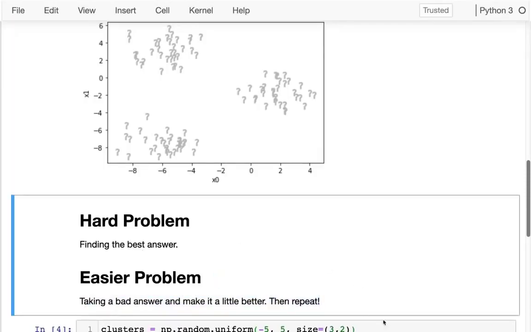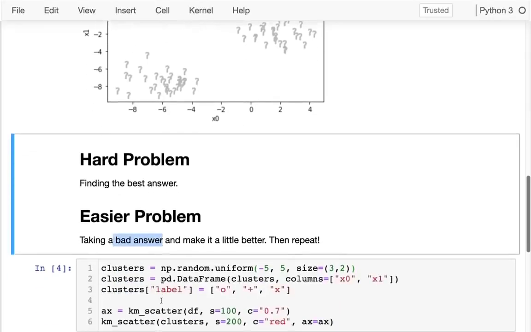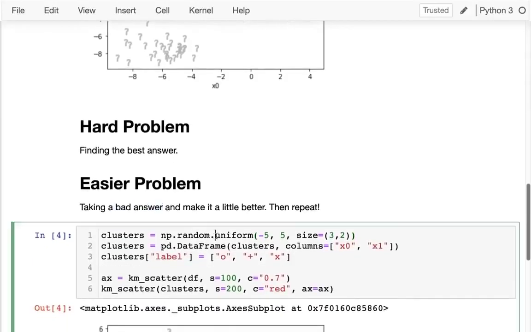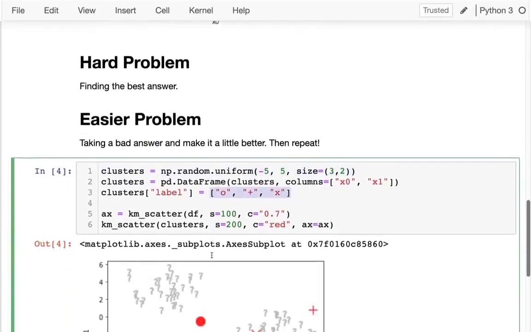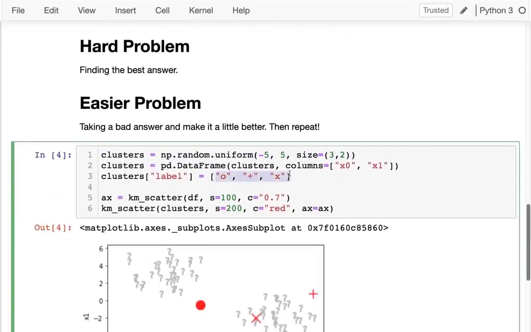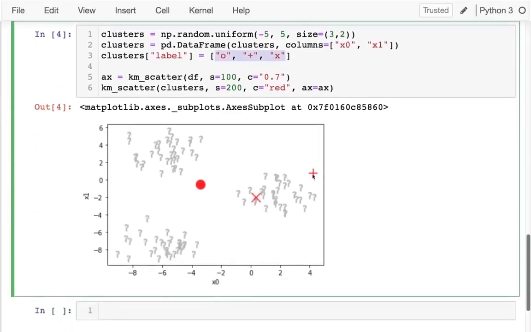And this was a strategy that we used for gradient descent. It's very pervasive in learning, and it's the strategy we're going to use now for the k-means, right? So we're going to take a bad answer, and the bad answer looks like this. I'm just going to randomly choose some starting points and assign them each a different symbol. For now, I'm just going to assume that I'm going to have 3 clusters here. We'll eventually revisit that assumption. And I'm going to scatter it down here. And so you can see that this is where it thinks those 3 clusters are. And of course, that's horrible, right? That's not where the 3 clusters are.